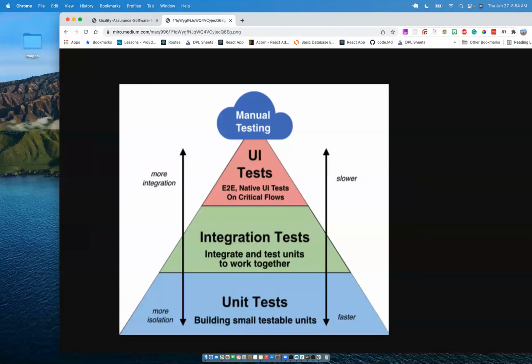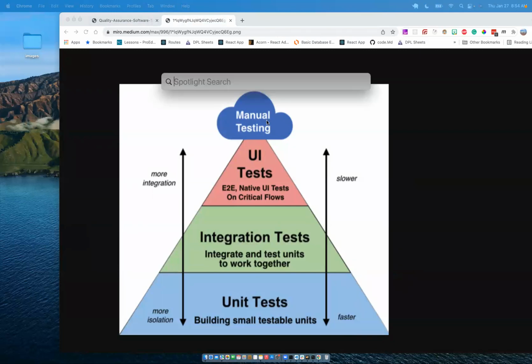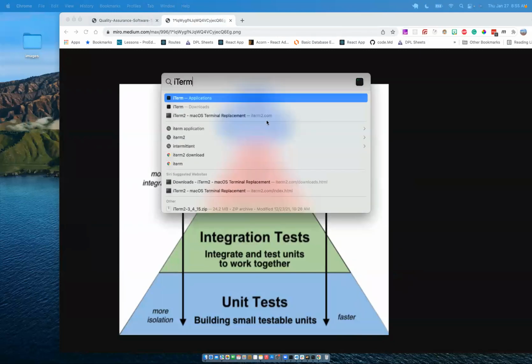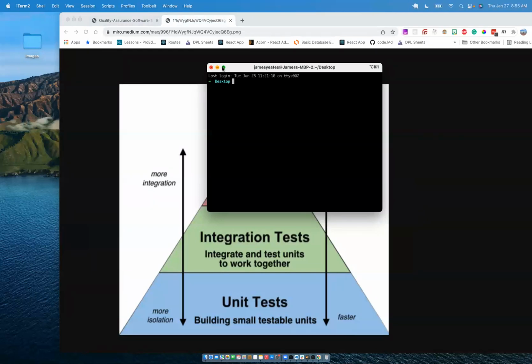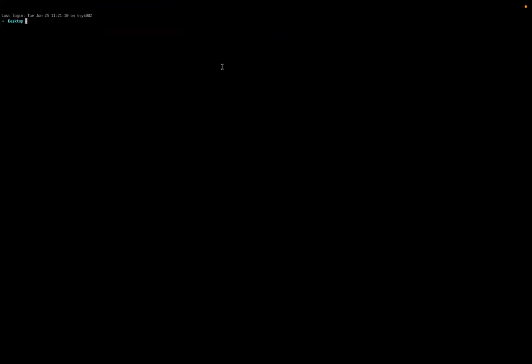So cool, let's get started with actually writing some tests. Before we get into the notes, let's first take a naive approach to testing.